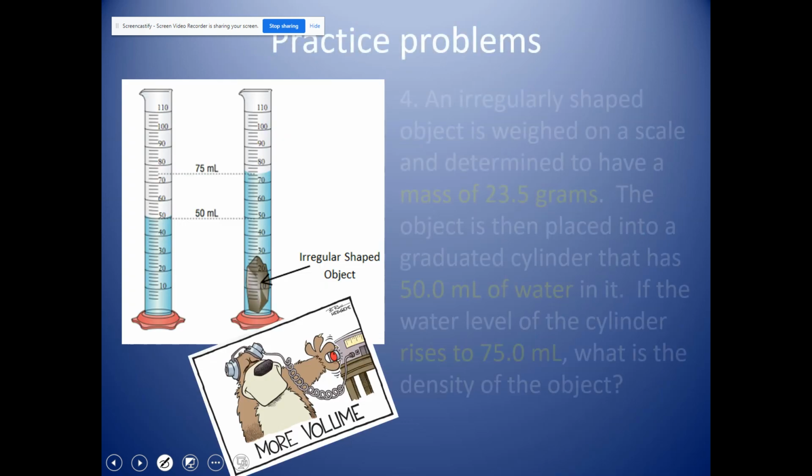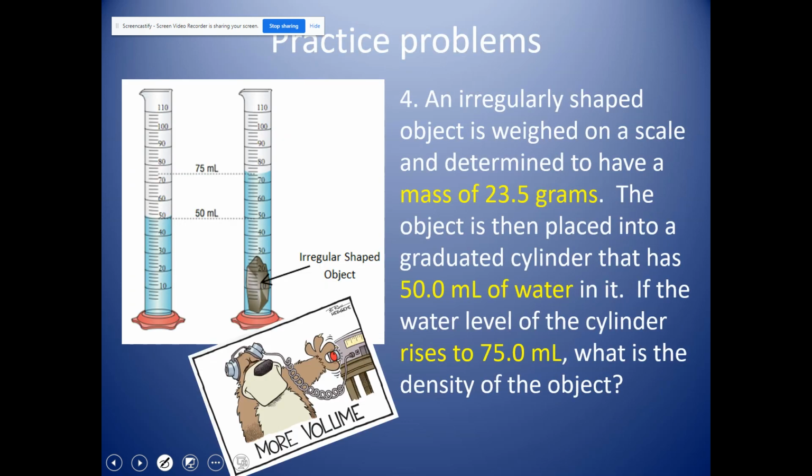Now let's take a look at this one. This is a little bit more challenging. Find the density, and I need both mass and volume to do this. Here I get some grams. I can see that, oh, that's my mass. It goes in up there. But it doesn't tell me the volume because it's an irregularly shaped object. But I can see that my liquid started at 50 and ended at 75. So if I do a slight subtraction problem, I get a difference of 25 milliliters. That is the volume, and it goes in right there. So my answer is going to be a little bit less than 1, 0.94 grams per milliliter.